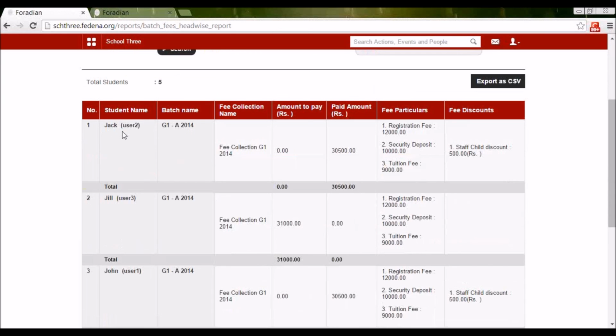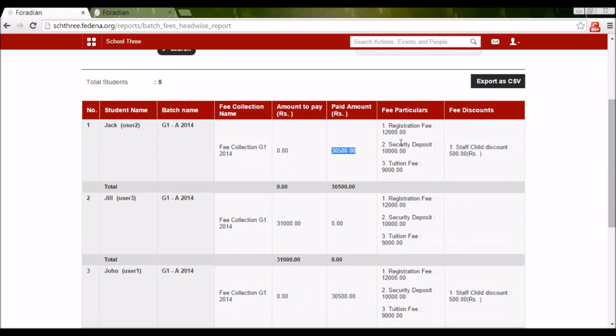So Jack, who is user 2, this is the admission number, who belongs to this batch G1A 2014. This is the fee collection that is applicable to him. This is the left amount to be paid by Jack, 0. Why? Because he's already paid the fees. This is the paid amount.